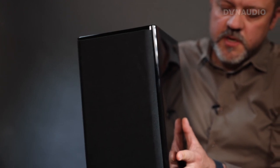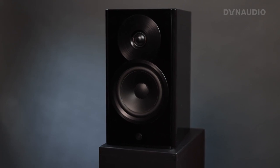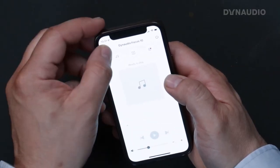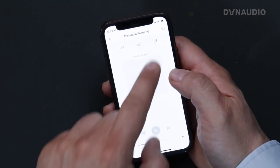One of the speakers where we went to extremes in that regard is on the active Focus speakers. What we did on the Focus is we built in a small sensor so that when you put on the grill, the speaker will actually sense that the grill is now on. Then we created an EQ to compensate for the grill in front of the drivers, to make it sound much more similar to when you don't have the grill on — and that happens automatically as soon as you put the grill on. So we are very careful with how we design the grills and build that into the design of the speakers to make the impact as little as possible.